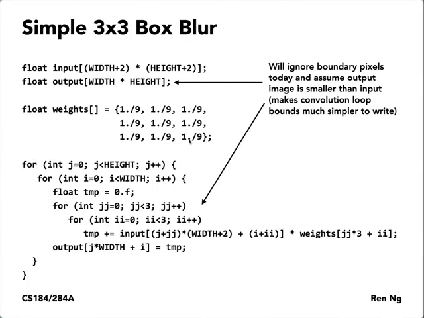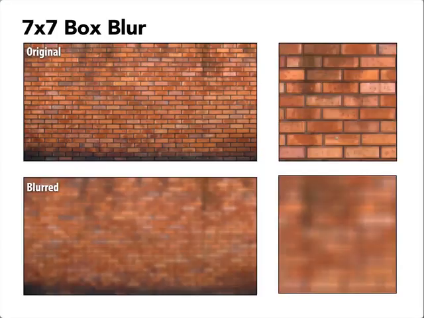I see the question that Jake asked. Yeah, Jake asked, why not just average by 9 or normalize by 9 at the end instead of getting the 1/9 from the array? You're right, we could totally do that. But if we capture it all in the weights, then mathematically we won't have to insert this division by 9 later, and, well, where's that 9 coming from? We could do that too, insert a normalization function here, but in this case, the normalization has been baked into the weights of the array. That's all. Mathematically, it'd be the same.